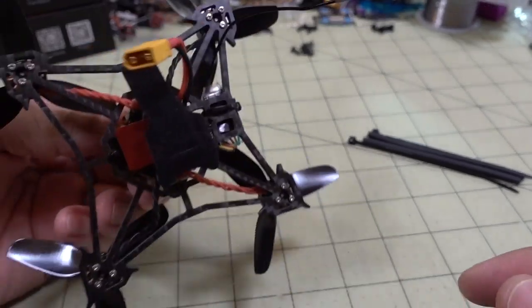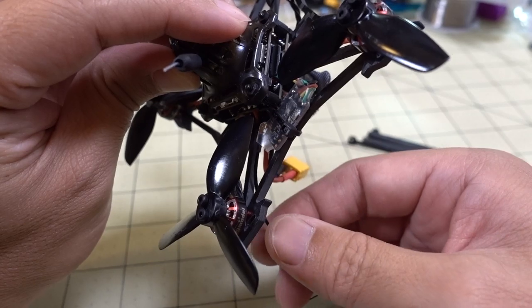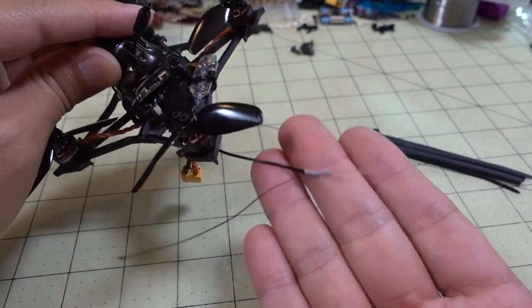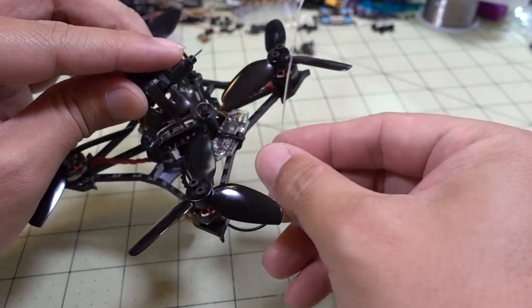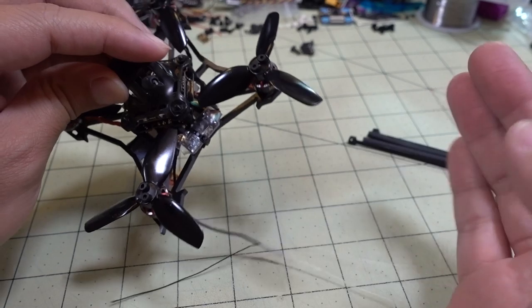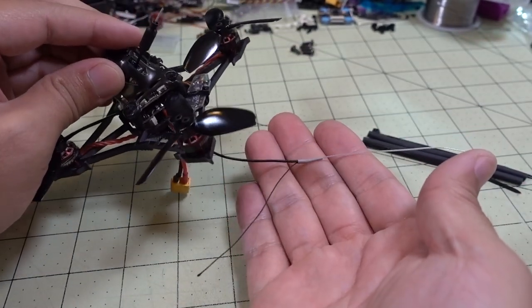And this is what it looks like. There's a little zip tie here that I already removed that's holding the antenna in the back here, and it's just in the box, just like this loose. You're going to need to secure this because eventually it will get caught up in the propellers, and most likely the antenna will get chopped up, but it could get caught in the motors and then you could crash. You should not just leave it like this.